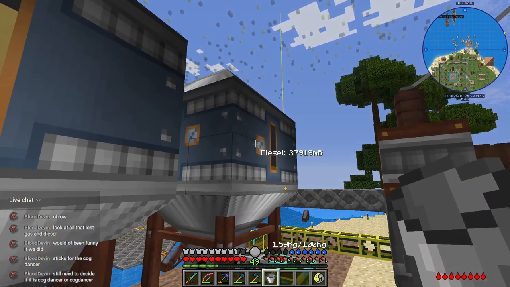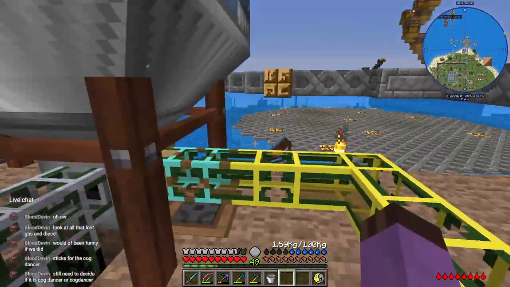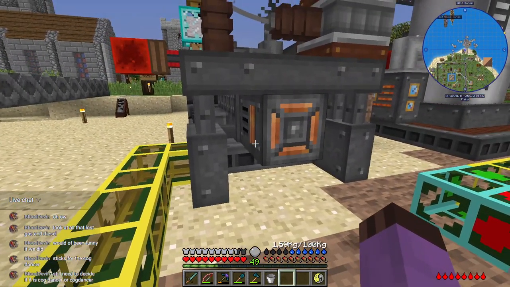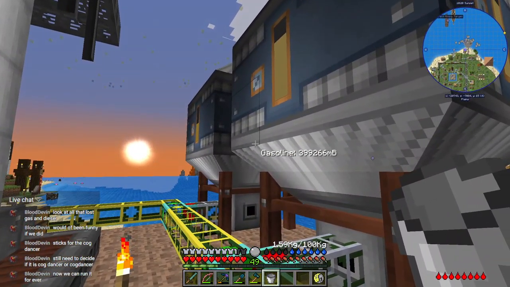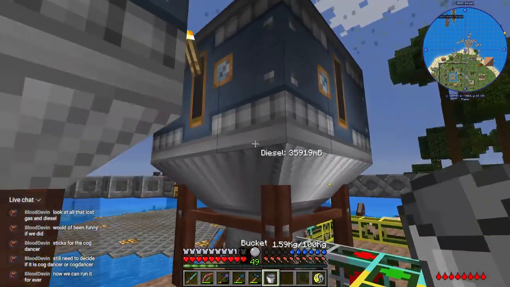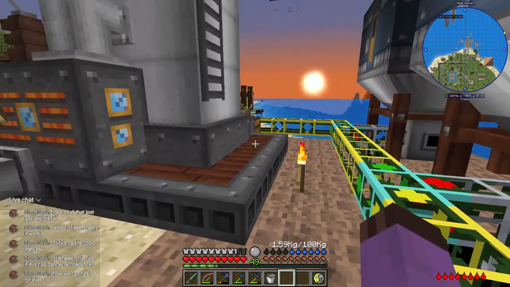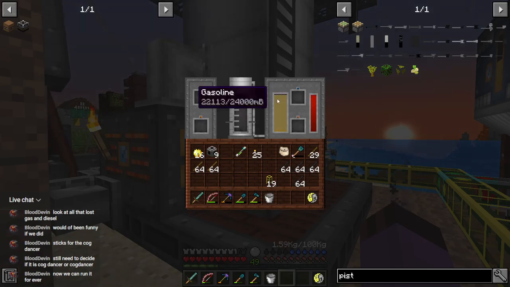Okay, so now this should be completely empty, and if I run the diesel engine, it should be completely filling all these up without any unusual drain to any of it. The diesel will be draining a bit just while the pipe pressurizes, and obviously while the engine is running. But gasoline should just be filling up, lubricant should just be filling up, and diesel should eventually be filling up just as soon as it's done.